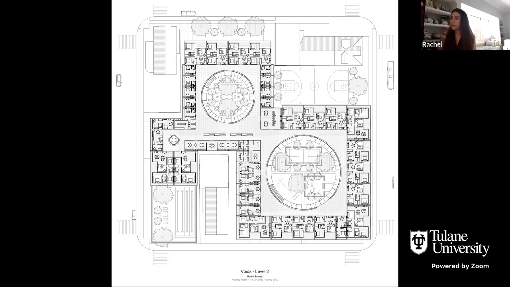One of the things I forgot to mention was the way I organized the different unit typologies. The largest circle here, where I had the perspective view from, I wanted that to be more family friendly. And so a lot of the units around that are the larger ones, the 3-bedroom and 2-bedroom units. So I figured a lot of families would live in that area. Whereas up in this area, I have more of those single bedroom and studio apartments clustered. And this circle here is a little bit quieter, and it's more for small social gatherings and things like that.